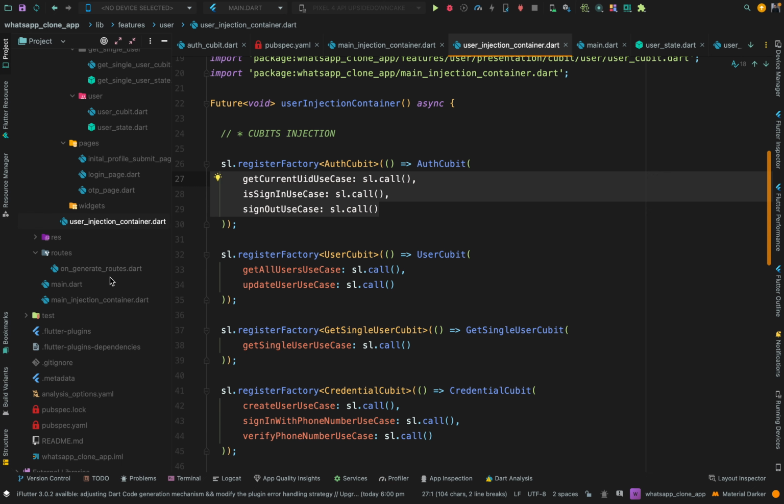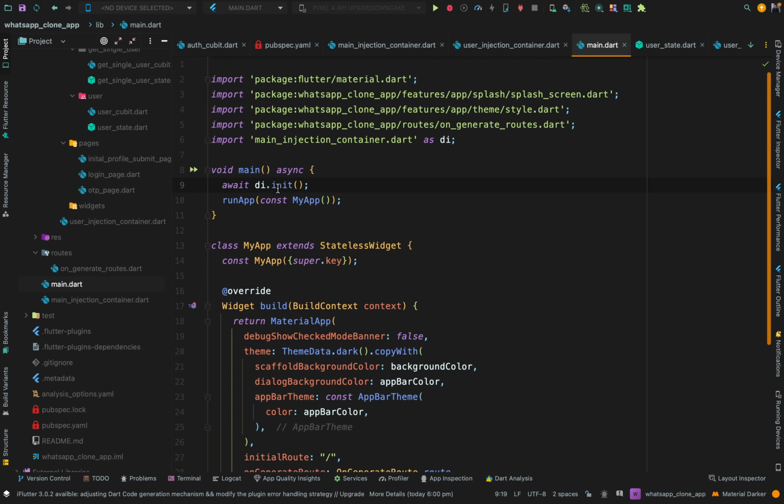So whenever our app starts, we will directly call the init and our dependencies will be injected accordingly. So whenever there is the need of a specific class anywhere in the UI, we will directly call that from the injection container without passing the other dependencies, as the dependency care is taken by the Get service locator.